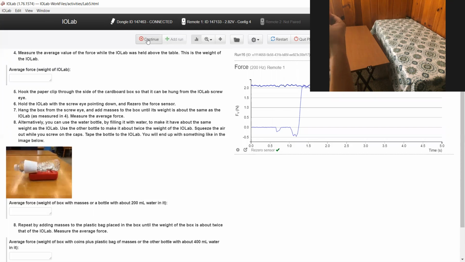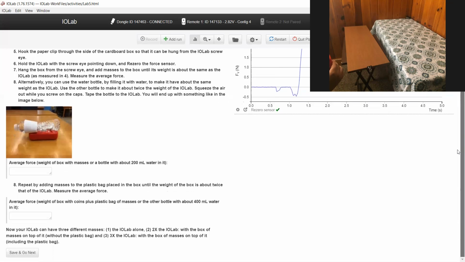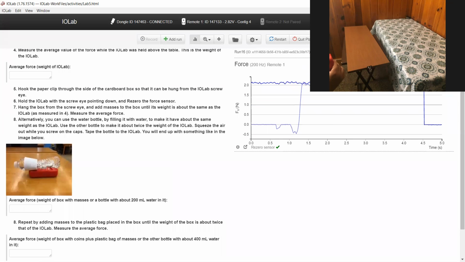Okay, they expect it to be similar, but we might not have exactly the same. But okay, it's around 200 milliliter lower. We can just complete it. So we had kind of similar. It's not the same, but it's kind of similar. So what the first one was, you can do the average again. For the average, you can select this region, average the force. I think that was for 200 milliliter. Okay, and then you can write your average, selecting this one.